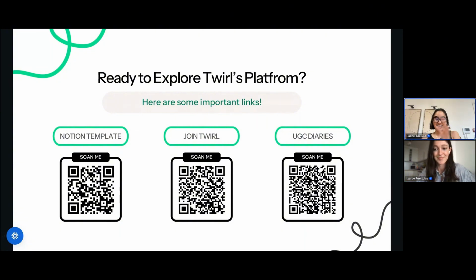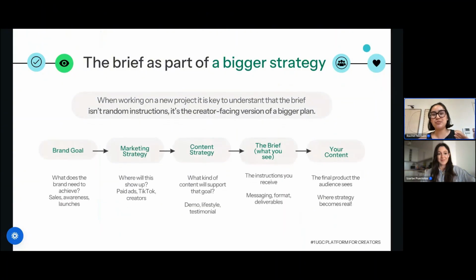Awesome, thank you. And in case it isn't obvious already, Twirl is your go-to hub for all things UGC, whether that's tips on becoming a better creator, landing more jobs, and also a platform to find those UGC jobs for you. We've got a network of hundreds of brands across the US, UK, parts of Europe, who are looking for creators like you to bring their products and their stories to life in the most human way possible, which is what we're all about. So of course, the challenge is how do you interpret a brief in the way that the brand is looking for, but that also lets your true voice shine.